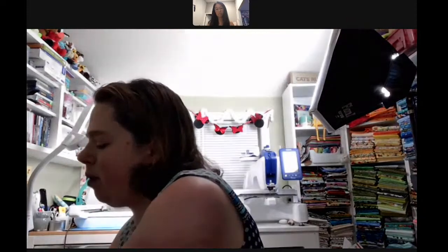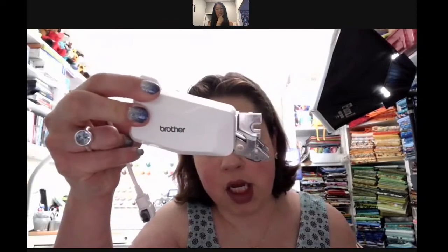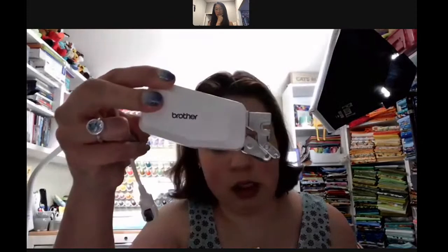I actually have it here. I can show it. It's not a walking foot. It came out last year. It's the compact digital Move It foot. It's an optional accessory. So it's smaller than the original Move It foot. And it actually will come with the XP3, but it doesn't come as part of the upgrade. It doesn't change anything, but in your upgrade or the XP3, there are now 22 stitches that you can use with it.